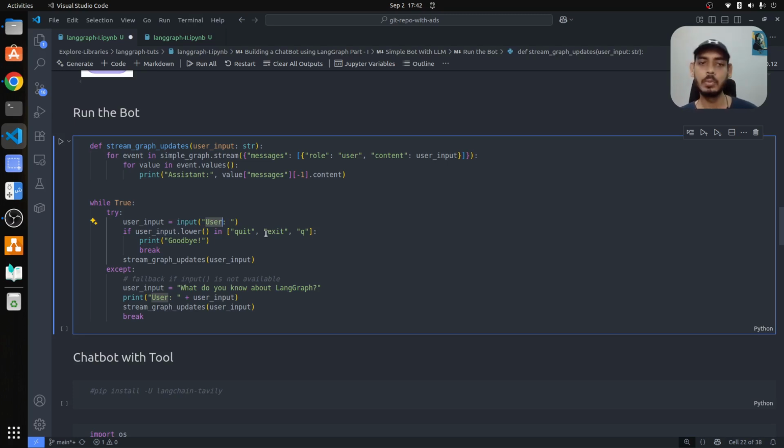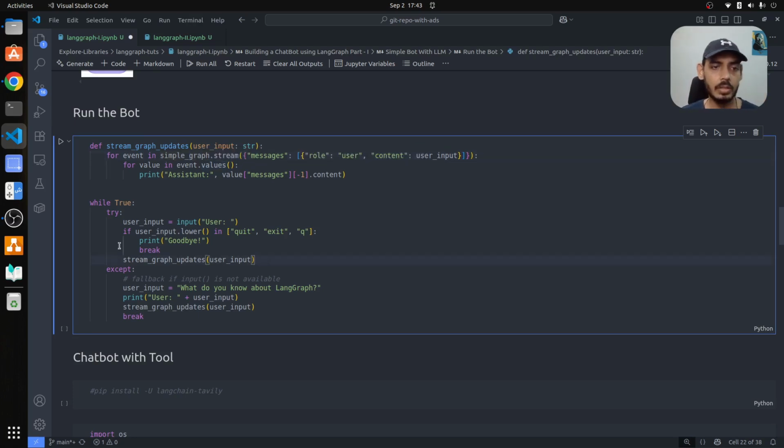If the user passes these three inputs, it will come out of the chatbot and say goodbye. Otherwise it will go to stream graph updates and make a call to the graph that we created, and make the LLM call if required, or if you have a tool, it will make a tool call also, based on the type of message you are sending.